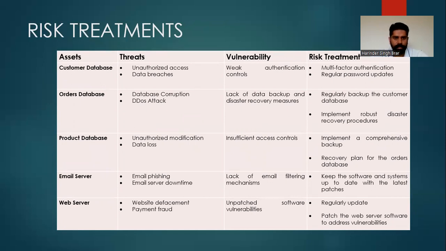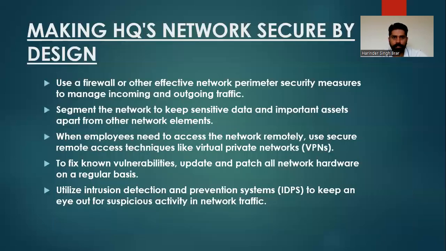Email server. Threats are email phishing, email server downtime; vulnerability, lack of email filtering mechanism; and risk treatments are keep the software and system up to date with the latest patches. Web server: website defacement, payment fraud, and vulnerabilities are unpatched software vulnerabilities. Risk treatment, regularly update and patch the web server software to address vulnerabilities.